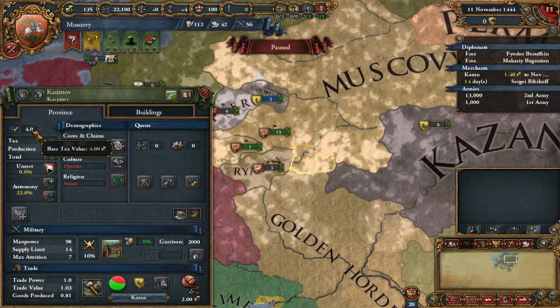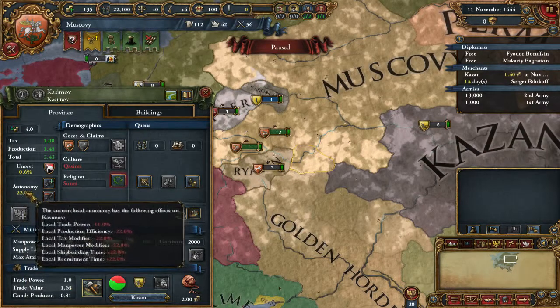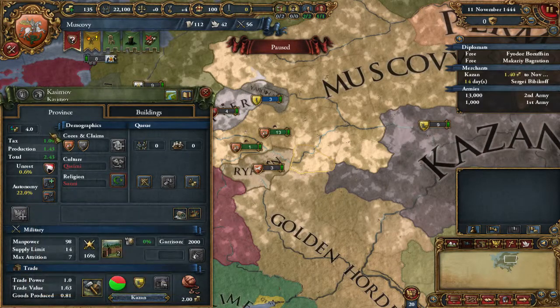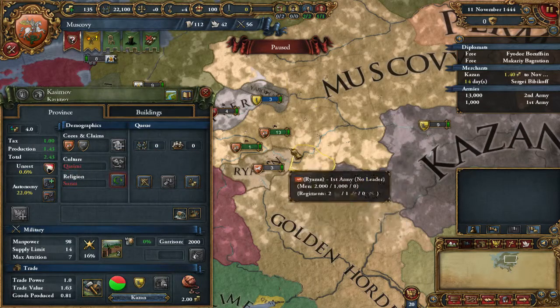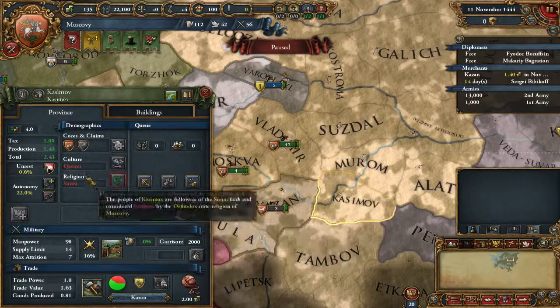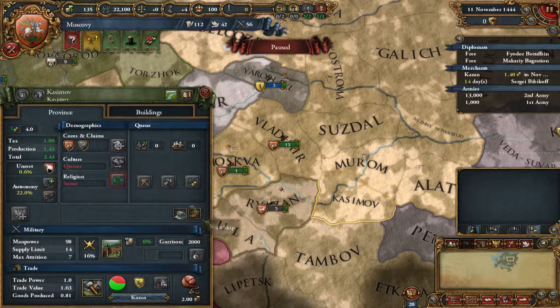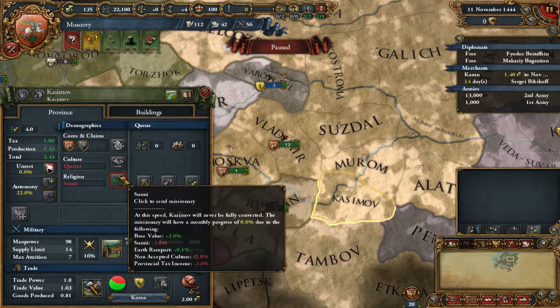Other than that, there is the tax value, which is 4, but I'm getting just 1 tax because the tax efficiency is 25% because of its city, so plus 25%. Local autonomy -22%, so the more autonomy, as I said, the less useful the province is. Non-accepted culture, because it's Kazan culture instead of Russian. If I click, let's say Moskva, it's Russian, so that's good, but that's a different culture, so that will pay me less. It's a core, as I said, you have to core every province, so that gives plus 25%, and intolerance. Intolerance because that's the Sunni religion, not the Orthodox religion.